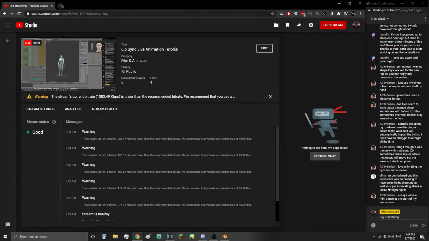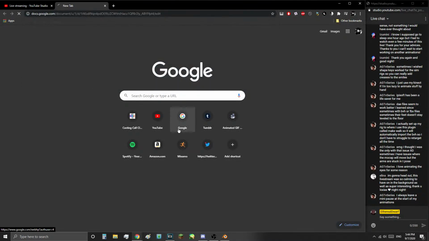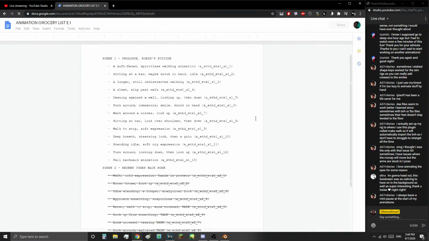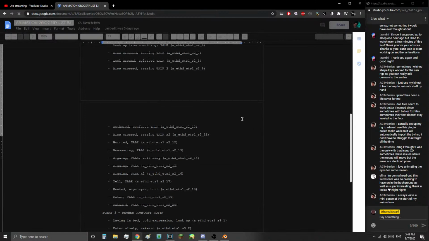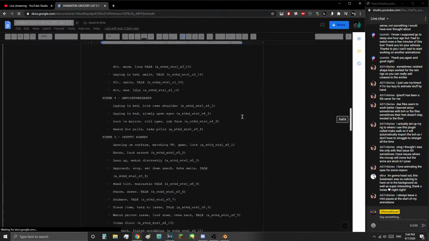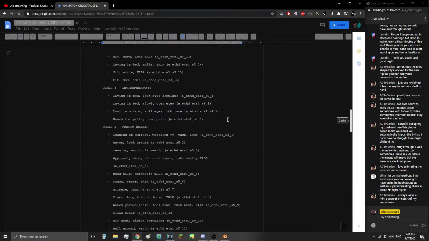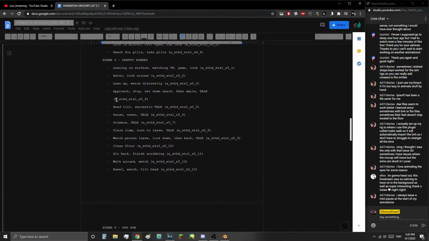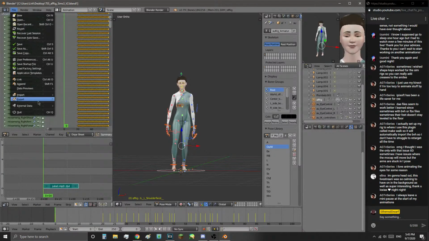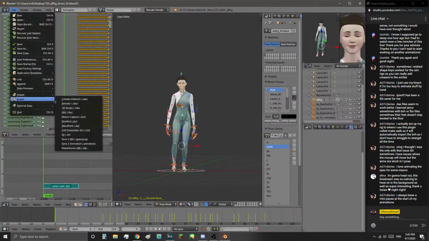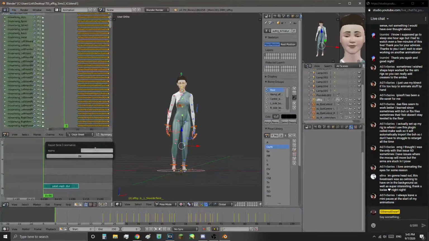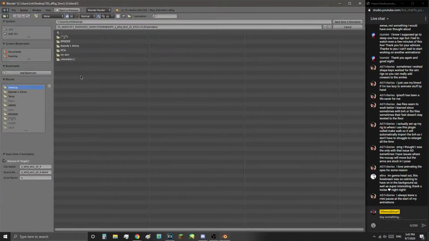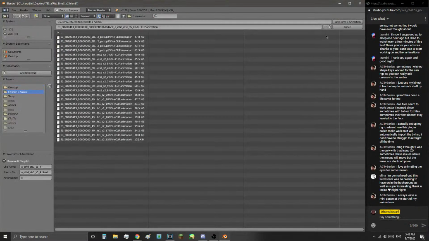Now I have a grocery list for my animation. I literally call it a grocery list. And I think this is the fourth scene, which is, nope, this is not the fourth scene. This is the fifth scene, which is this. This is a talking animation, and I have what I want it to be named right here. I go ahead and copy that. I go File, Export. You guys know how this works. I go to Sims3 Animation, Control V, and I save it in Episode 1 Animations. Boop.